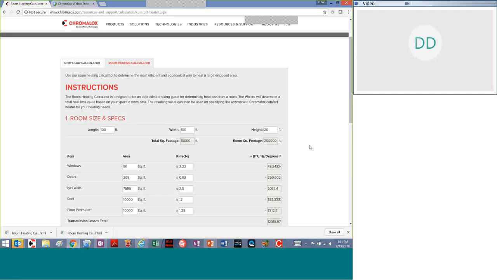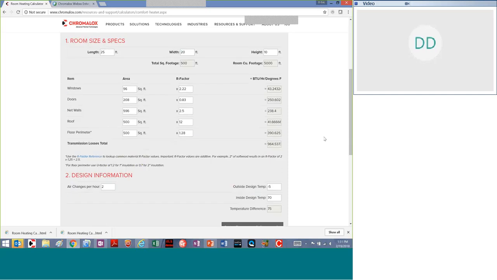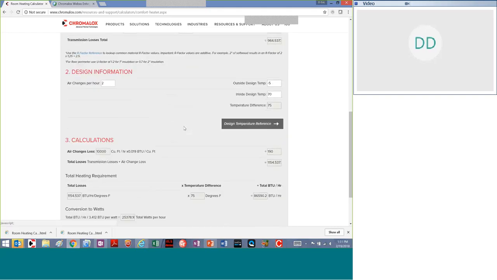And so I'm just going to make a quick modification, because we've got the windows and doors the same, to match that smaller trailer. I want to show you two quick things. So, we change the dimensions of the room. That's easier. Some of the other things that are going to change, obviously, is the net wall changes significantly. 96. And then these are going to go back down to 500. It's certainly something for you guys to play around with and get an understanding of, but you shouldn't be scared of it. No matter what we're applying heat to, this makes it very, very simple, quick and easy, and you can show the customer where it's coming from, how you're calculating it.